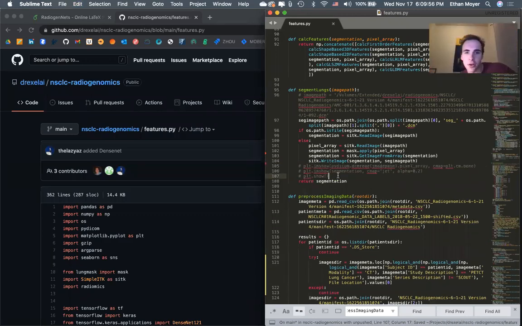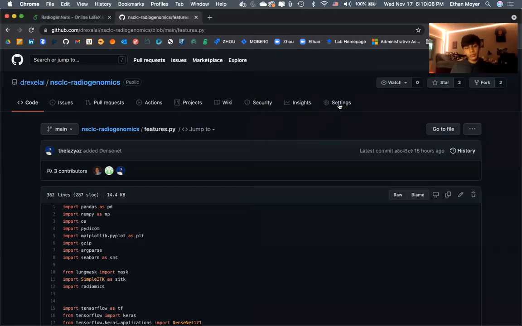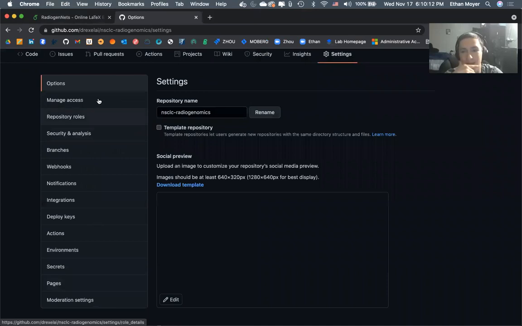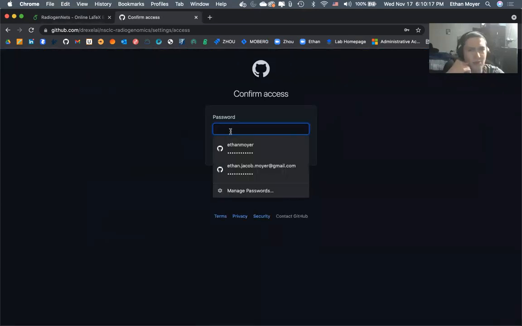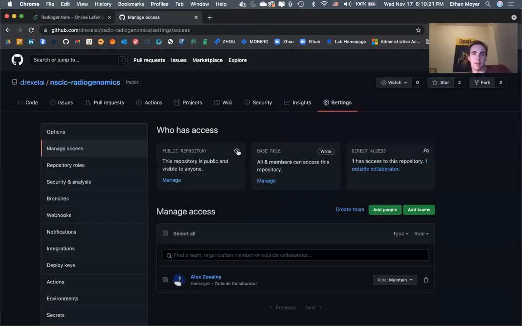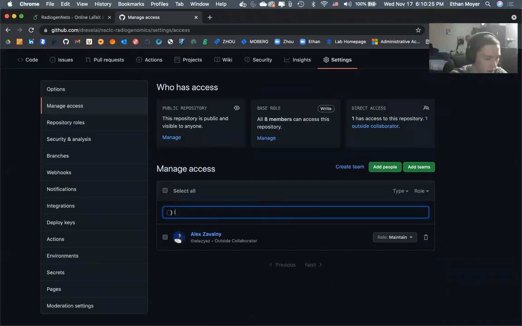All you need to do to actually show an image is this. You just read the image path, the pixel array, and then you apply the segmentation, and then you just show it, and matplotlib will take care of it. We'll definitely need those matplotlib renders in the paper. It's very important. What was the second thing you did for the radiogenomic data? I dropped the invariant features, so the ones where the variance was 0.